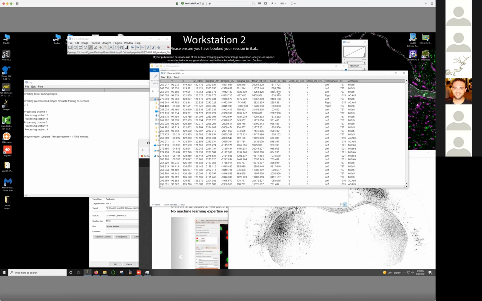We also measure the mean intensity across all the channels. So if you're looking at populations of cells where there should be some co-expression or co-labeling, then you can use these intensity outputs to say, okay, I'm interested in cells in channel 1 that also have a high intensity of channel 2.